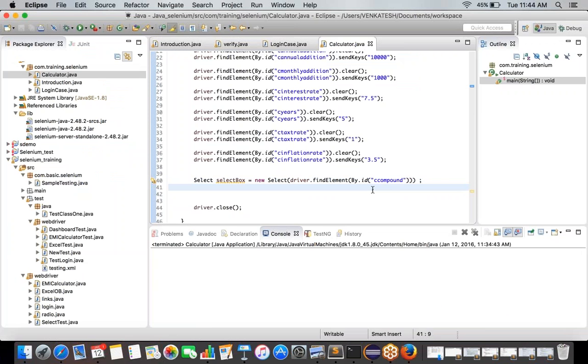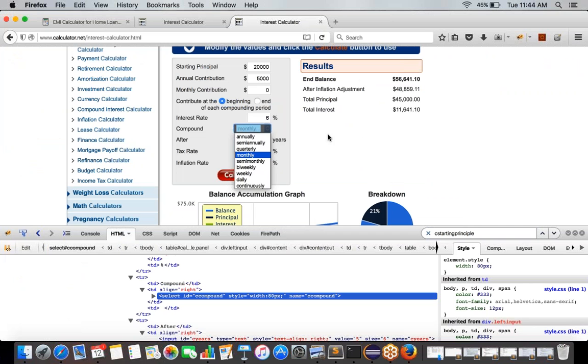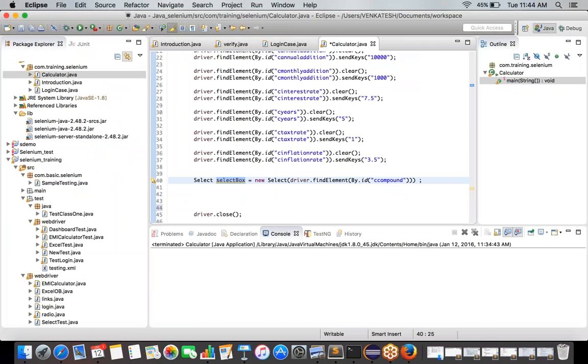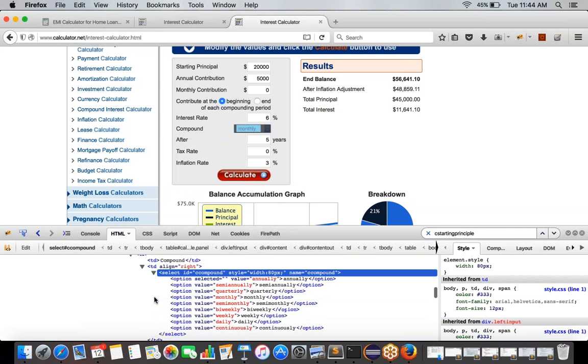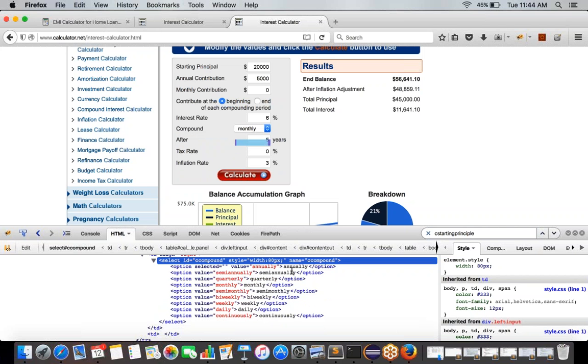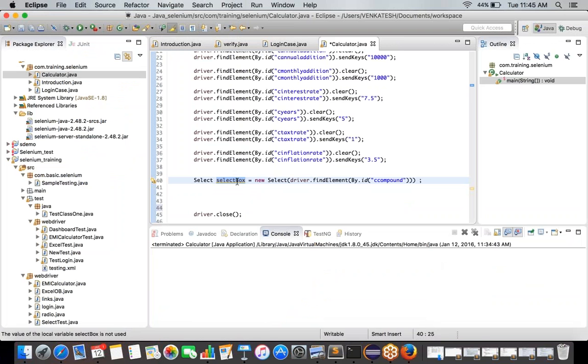Now once you do this, okay, you can select any value inside this particular drop down using this particular variable. Okay, so let's see what we actually have inside this drop down. So in a general select box there are two things. One is the display value for the user and second is the actual value. So this is the text and this is the value. That is how you actually call it.